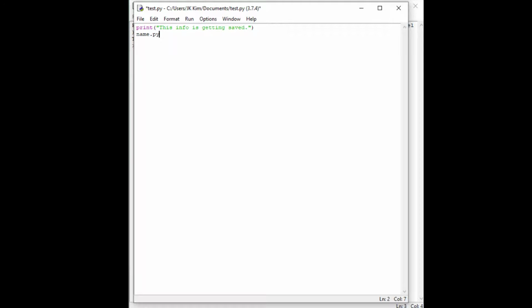Name.py. This is what you need. This is a very important part of the saving, because adding the extension .py at the end of your file name will make your computer register this file as a Python file. So once you got the .py added to the end of your file name, press save.